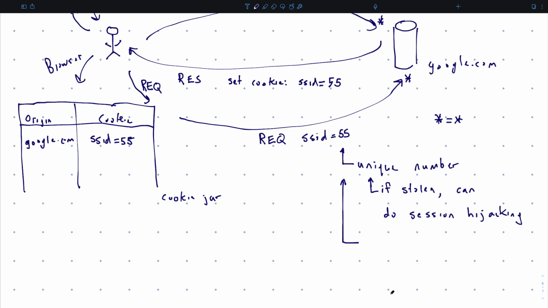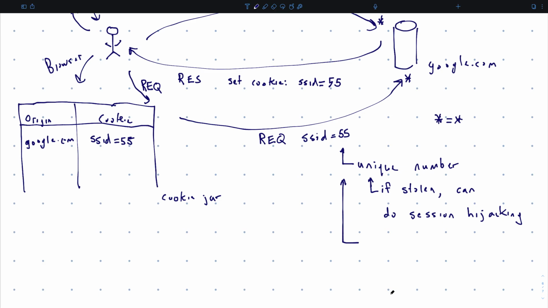Are they sent over HTTPS? If they are, are they on the outside of the envelope or on the inside of the envelope? And can you send cookies not over HTTPS? Are they encrypted? What do we think? It depends on the attributes. There is something in the attributes that you can tell the browser about when to send it. That's a more advanced thing, so let's talk about that later.